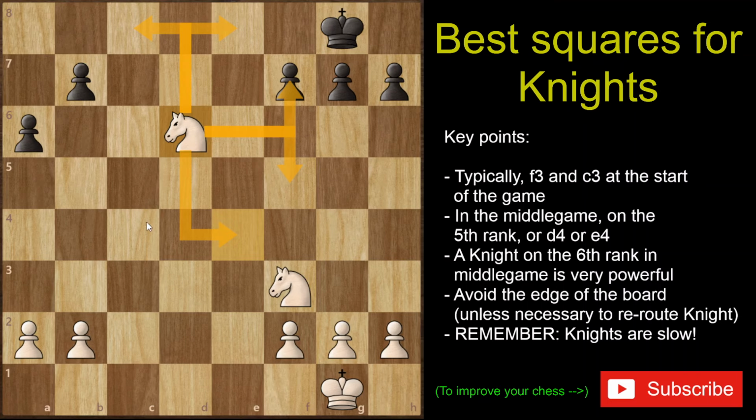They really can cripple the opponent's position, especially if they're protected by a pawn on c5 or e5. If you get your knight to d6 and can stabilize it there, oh my goodness, you have a very strong strategic grip on the position.